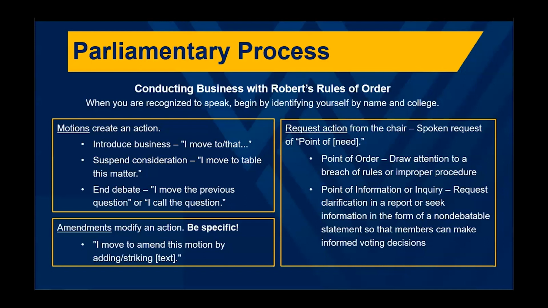So if you're saying, I call a point of order, that could be someone speaking out of turn who wasn't recognized, or some other break in proceedings. If we're about to have a vote and you feel there's information that is unclear and extremely relevant to the vote, you could call for a point of information and say, could you please clarify which schools this is going to impact? Next slide, please, Frankie.